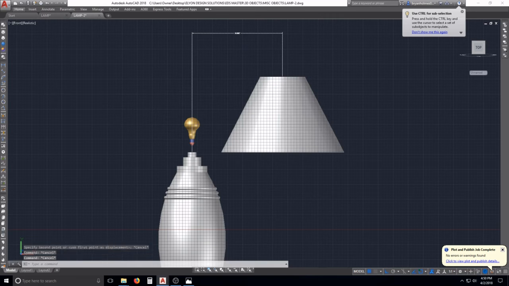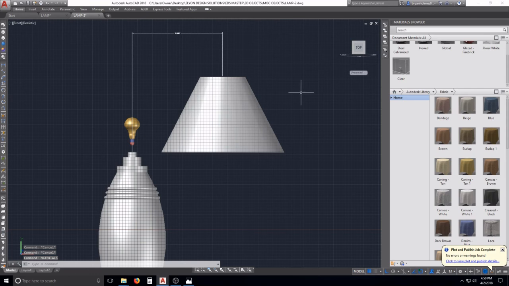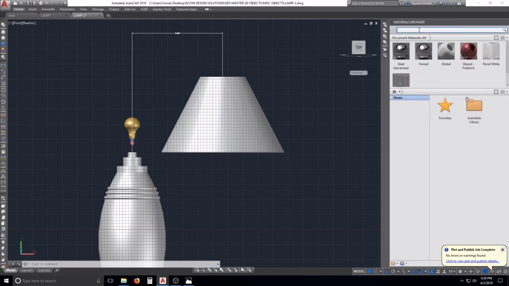Before we do that, let's move, actually, I'll tell you what we can do, not to get sidetracked: type in M-A-T-E-R and material should pop up for you. Switch materials. So now you can do whatever you want. We'll add in, let's say, I want to type in, we can go with red. Just right, left click it, drag.